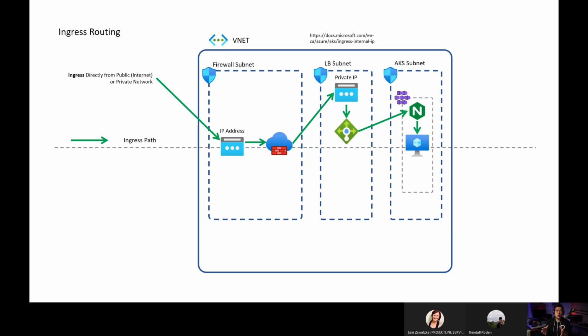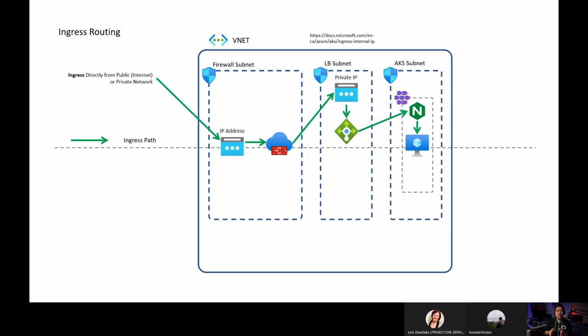But in most organizations' cases, you want to make sure that your load balancer has no public IP address directly attached to it, because the preference is to instead put a firewall in front of your cluster, in front of that load balancer that serves up Kubernetes. So you'd prefer instead that there's a public IP address that you can have a little bit more control over, attached to some kind of appliance. In this case, it's an Azure Firewall, or it could be an F5, it could be a Barracuda. You name your appliance of choice, but that fronts your cluster publicly. And therefore, you can set up rules accordingly. It's not a shotgun approach where all requests to that IP address will go directly to Kubernetes.